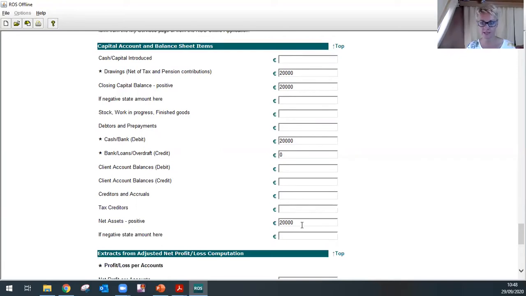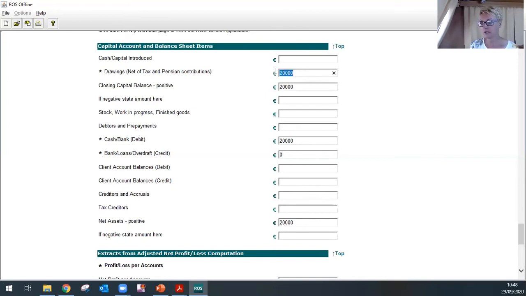Balance sheet is not an easy statement to understand. And as I said, if you are interested, I will be running more courses to help you understand how to prepare that, but it really requires some more bookkeeping knowledge. So I have just input some figures here as an example.